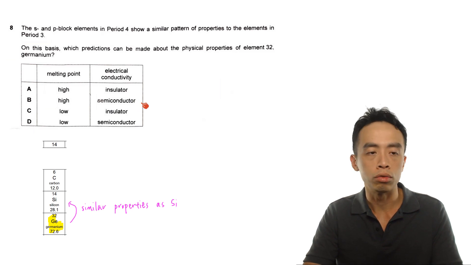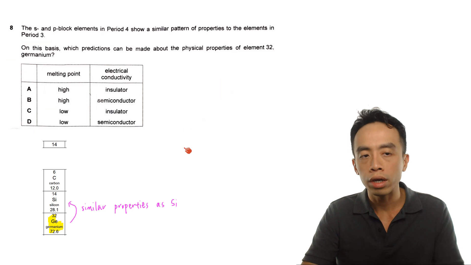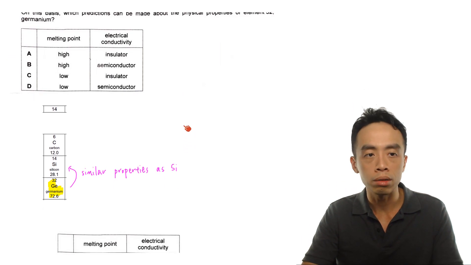The first thing we have to do is look at germanium, element 32, and see which group it's in. We can refer to the data booklet or the periodic table. We should be able to find germanium under group 14. This means this element will be in the same group as carbon and silicon.